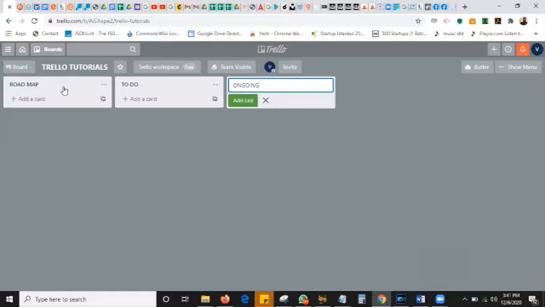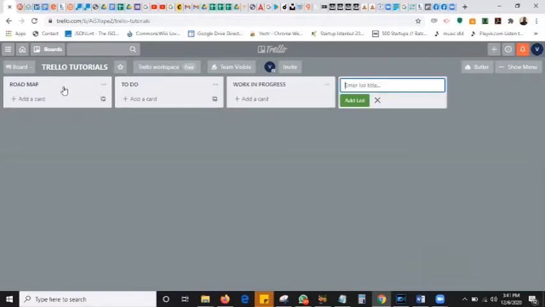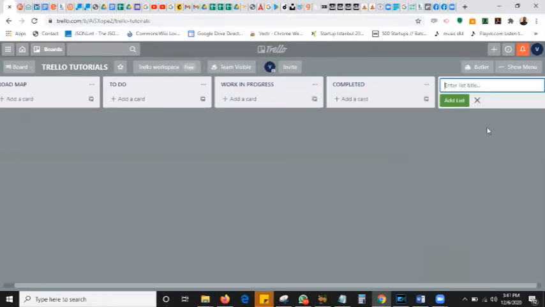Let's leave it at work in progress, or you can spell it out, because I try to avoid a lot of jargon that makes people start asking what is it. So work in progress, and the next thing is completed. And that's all the lists I want to create.